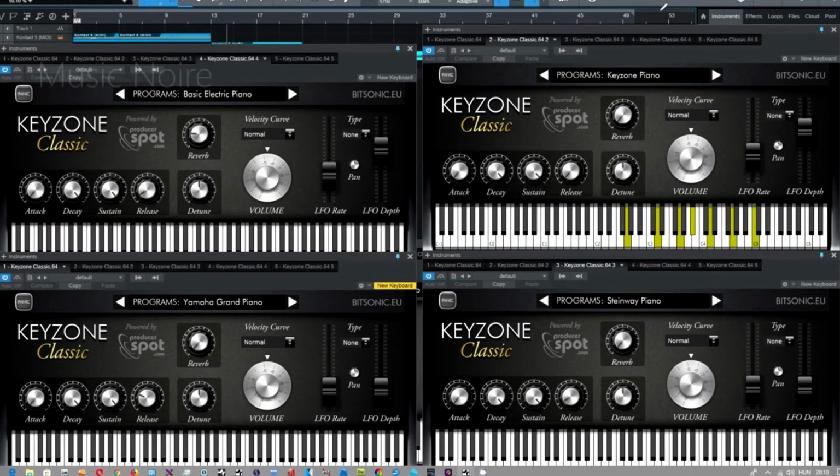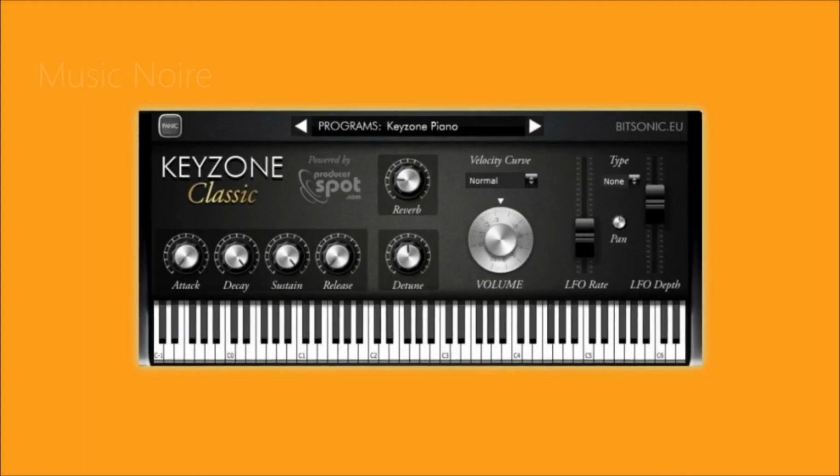The Yamaha grand piano has a rich and warm sound. It doesn't seem to be the best at processing higher notes, but it's not bad. The Keyzone piano is the brightest and least authentic sounding of the 3. However, for those instances when you need a piano to pierce through the mix, this will suffice. The Steinway piano sounds fine as well, except that it lacks the depth and richness of a true grand piano. The Rhodes is more capable than you may think. It doesn't exactly sound like the real thing, but it's pretty nice for a free electric piano.